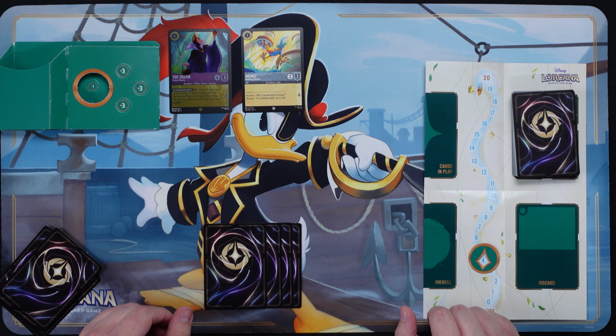Alright, we've talked about character cards. Now, what about the other card types in Lorcana? Fortunately, we've already gone over location cards and character cards. So let's go ahead and go over item cards next. Item cards are typically iconic artifacts from Disney properties that you can play and use immediately.